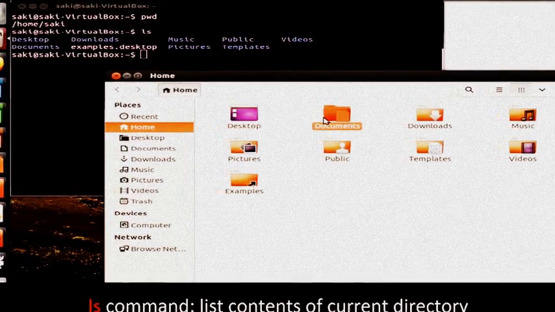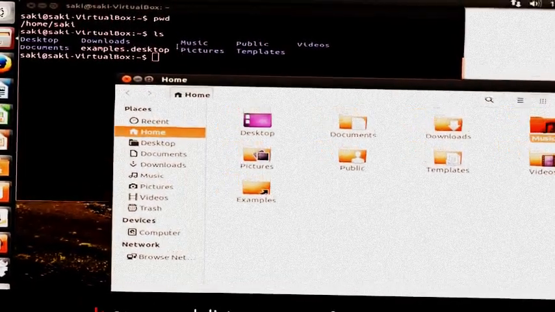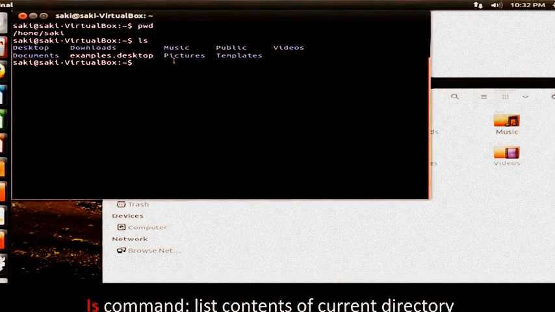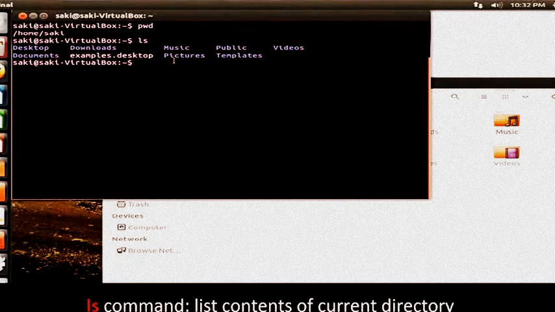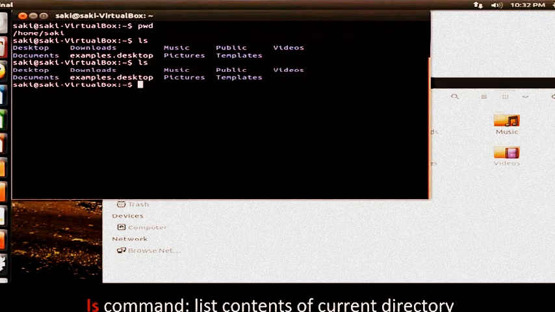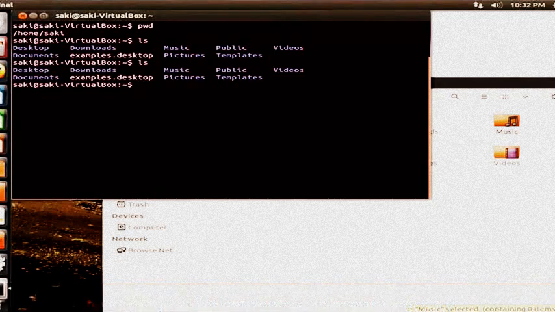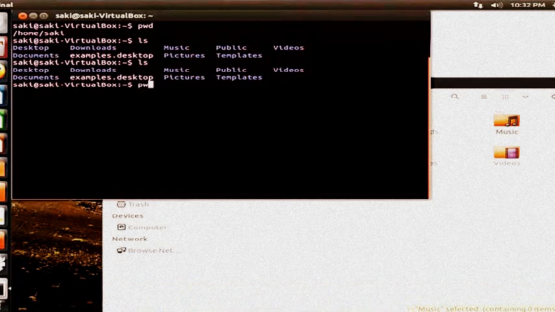So here's the desktop, documents, downloads, music, same stuff that you see here. So that is the ls command. It stands for list. And when you list, it lists whatever is inside of your current directory. Again, pwd stands for Print Working Directory. So it tells you where you are currently located in.